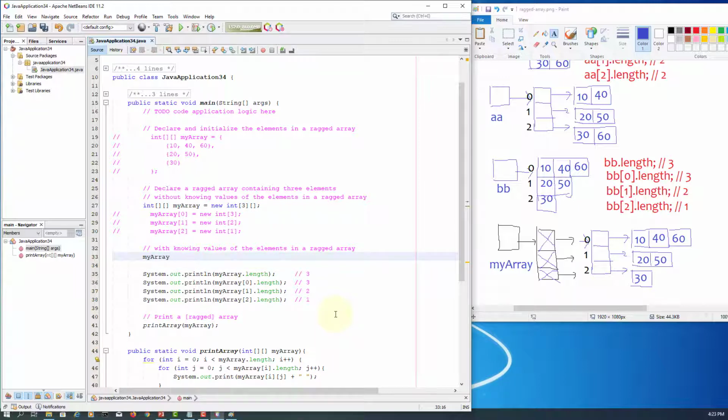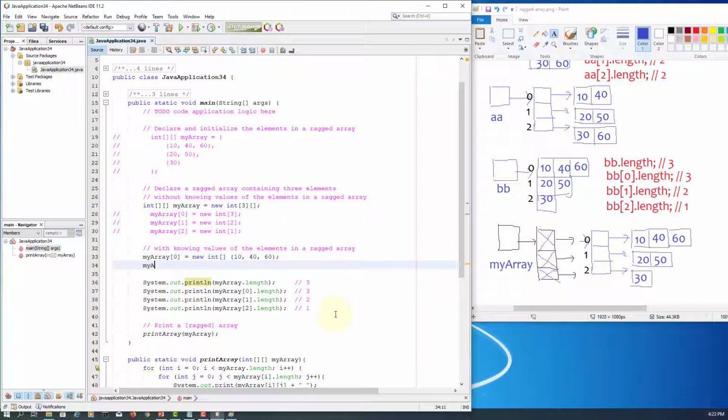My array and then 0. The syntax is going to look a bit strange. Then new, an anonymous array. We have no array reference variable. int, then we can list the elements. Again, here new, follow the same int array and then list the elements.